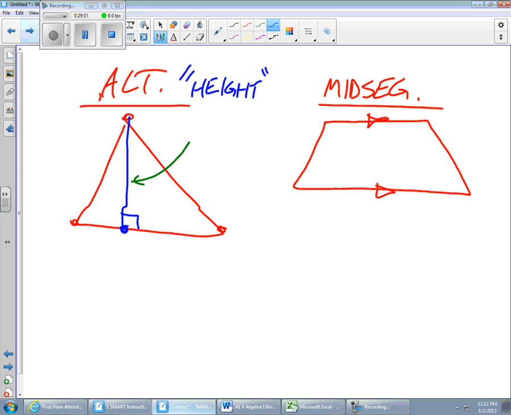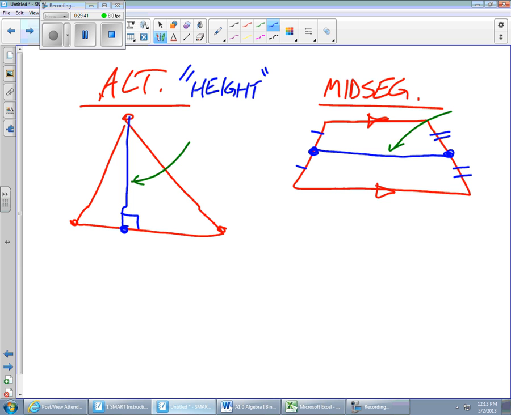Mid-segment basically means we're going to find the midpoint of one side and the midpoint of another side, and we're going to connect the midpoints. So if I come over here on the left leg of this trapezoid and find its midpoint, and then come over here to the right leg of this trapezoid and find its midpoint, and then connect it with a line segment, then this is what we call a mid-segment. Okay. What separates this from what we saw a few minutes ago on a median of a trapezoid? Absolutely nothing. This works exactly the same way when we're talking about a trapezoid.